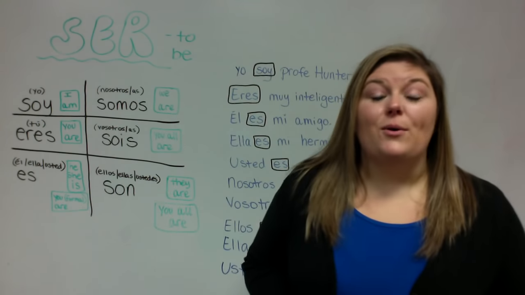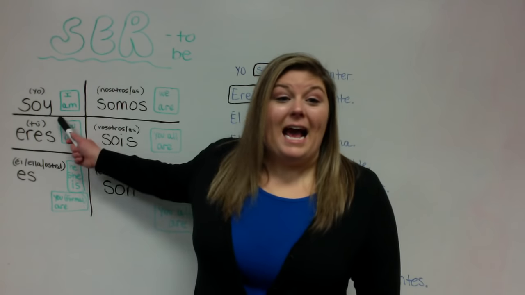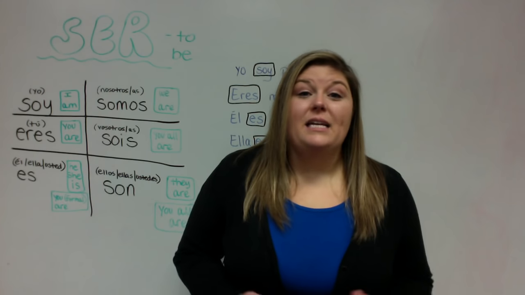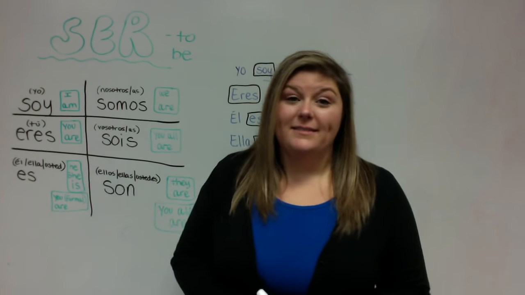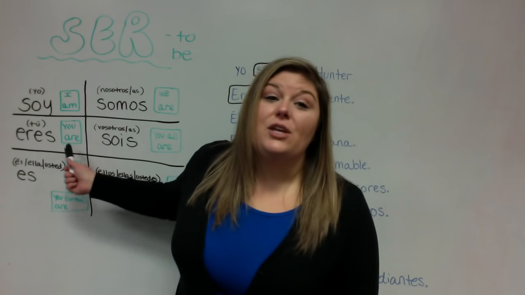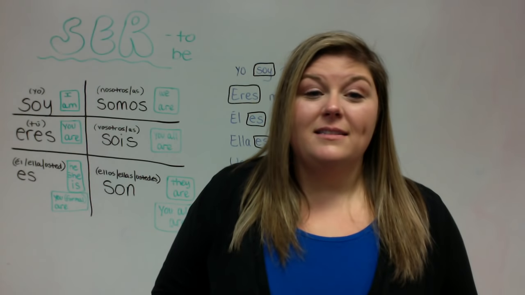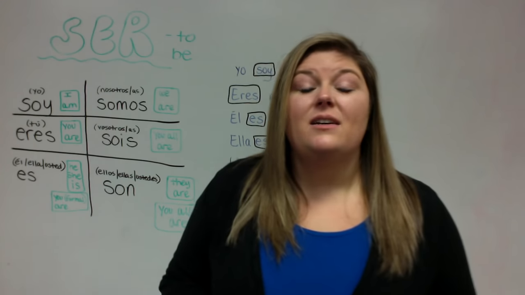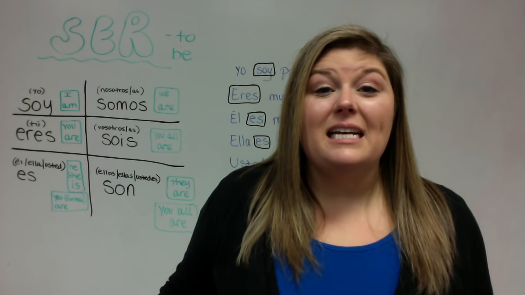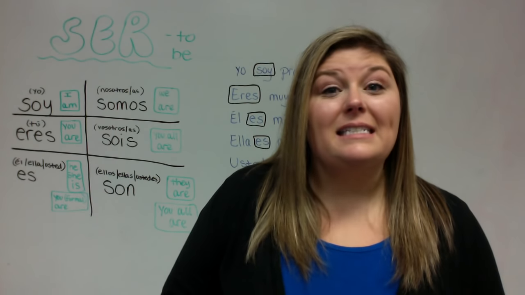All right, so let's take a look at the conjugations of the verb ser. To say I am, we say soy. Repiten, soy. To say you are, we say eres. To say he or she is, we say es. You can also use this for it, like it is. See, es.